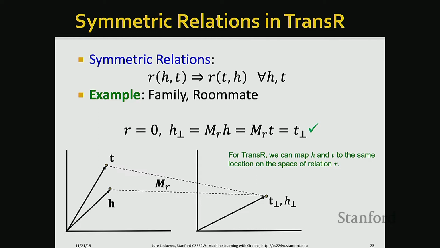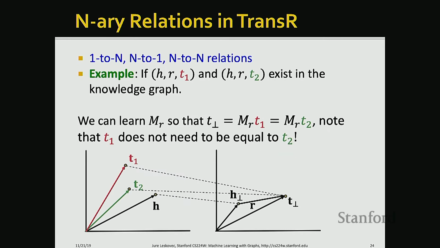Okay? Question: do you learn it in the same way as TransE? Yes. Everything that we're going to be seeing today has a very similarly shaped loss function, where we take valid triples and corrupted ones, and we make sure that the loss on the valid is very low and the loss on the corrupted ones is very high, so that we learn our embeddings in the right way.